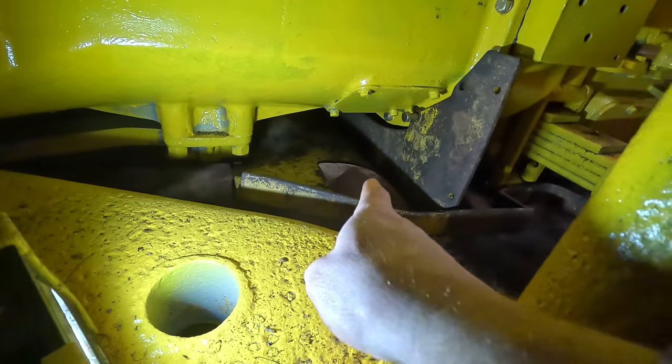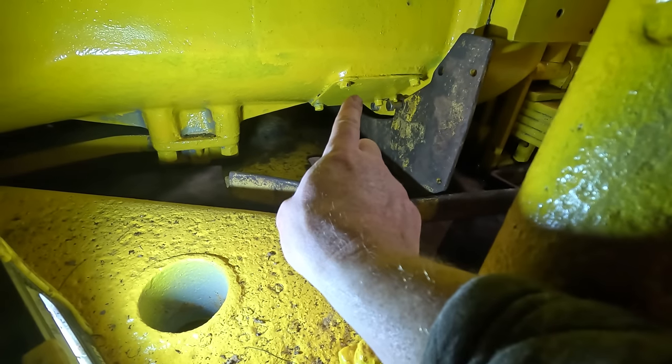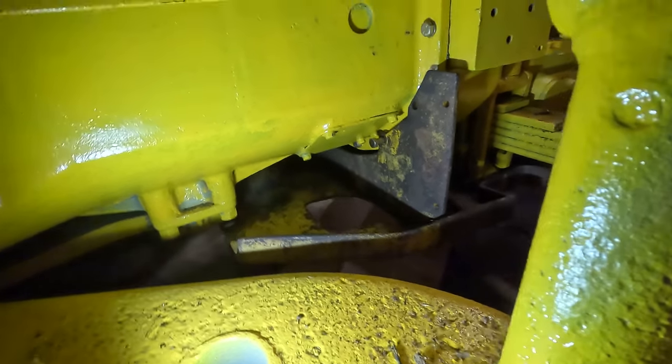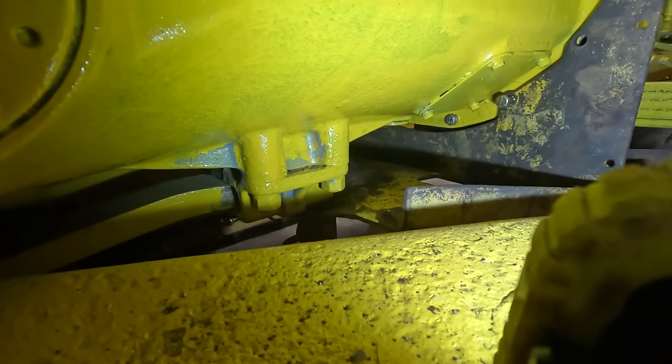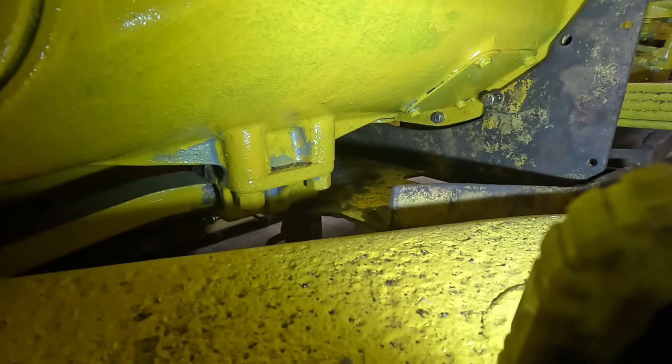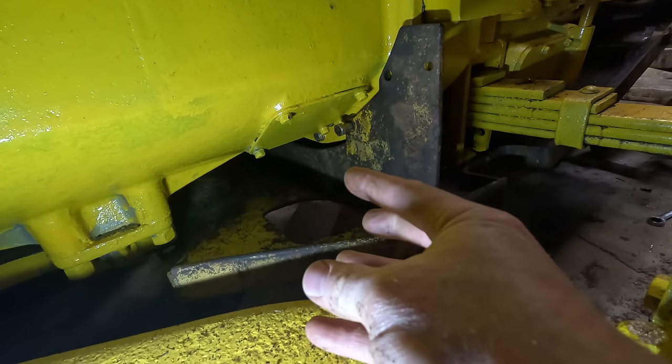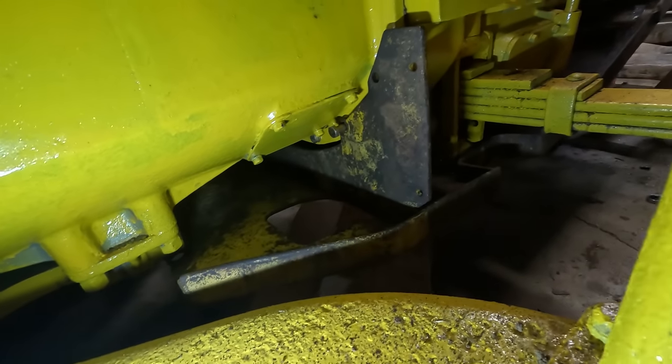The other issue is there's a hole right here in the pan so you can get into there and adjust the clutch. Also right past that is the drain plug for the clutch compartment, which needs to be drained once in a while. I think you could possibly reach up here and try to loosen that. I'll give that a shot later.